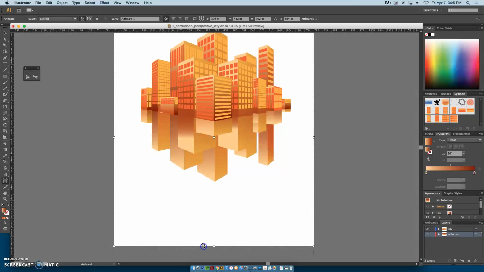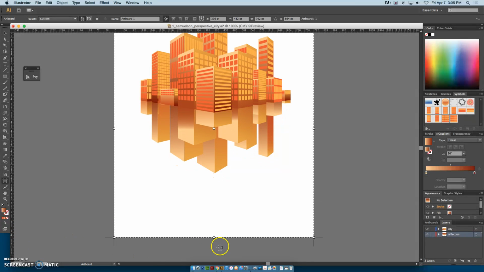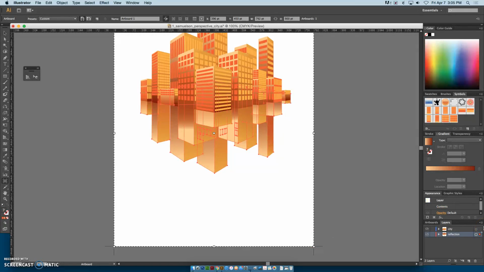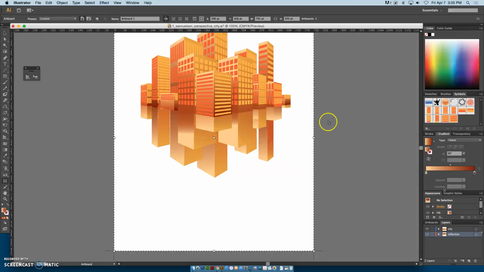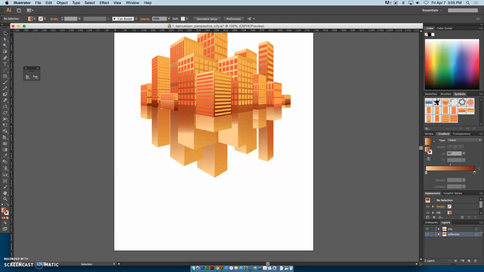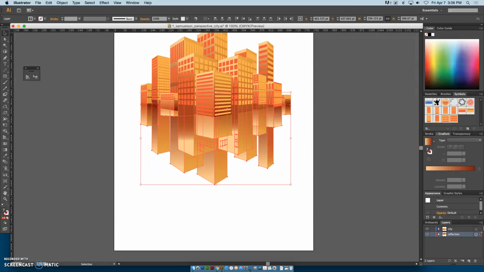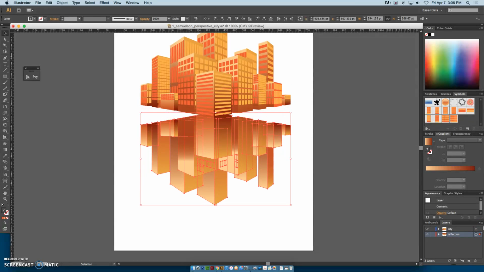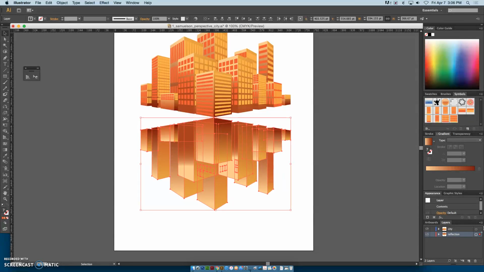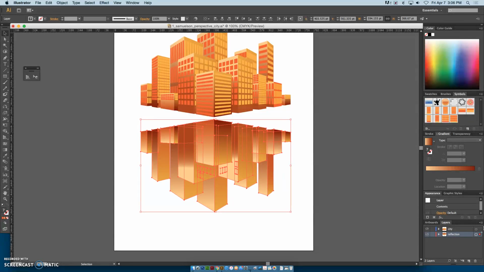I'm going to say down here, that is almost, well, there's 900. I can edit it later and make it smaller if I need to. So now I'm going to grab that reflection again, and I am going to use my shift. Oops. Let me get my selection tool first. Grab that and shift down to where it is just about there.